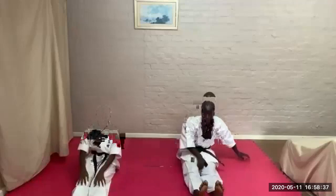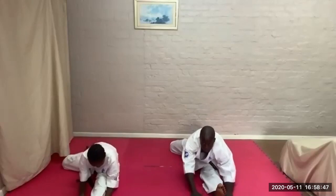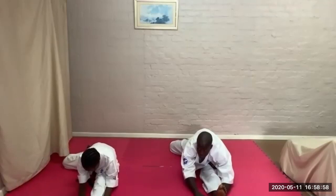Now get your right leg back. Right leg back, and put your hands on both sides of your left leg, and stretch forward. Each knee, sun, chi. Try to keep your elbows on the ground. Go, rock, sit, touch, ki, ju.